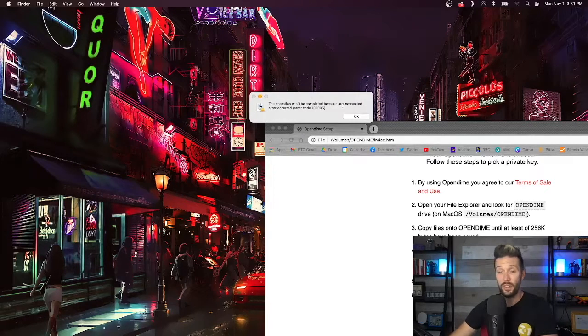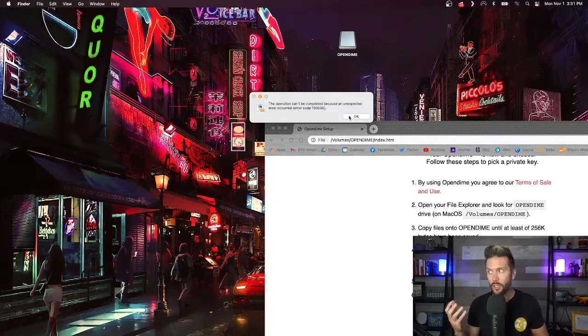There we go. And that apparently was enough information for it to derive a private key. So what is it doing here? Effectively, what it has done is it's taken little bits of information from that file and used that information to generate a private key. So it's best to use files that are of your own creation, whether it be a photo or some sort of a screenshot or something.